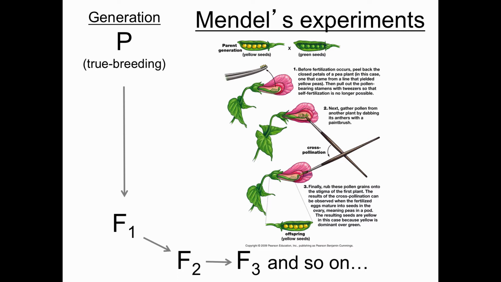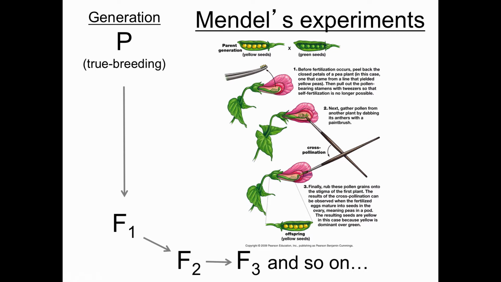The first thing that we're going to focus on are the seeds. In his parent populations, he bred two types of plants: plants that had yellow seeds and plants that had green seeds. Prior to that, when he bred pea plants with yellow seeds with other pea plants with yellow seeds, he had yellow seeds. If he bred plants with green seeds with other plants with green seeds, he had green seeds. Then he took one parent plant with yellow seeds and the other with green seeds, and he wanted to cross them to see what happened. If you look at the bottom, you notice in his first generation, the offspring all had yellow seeds.